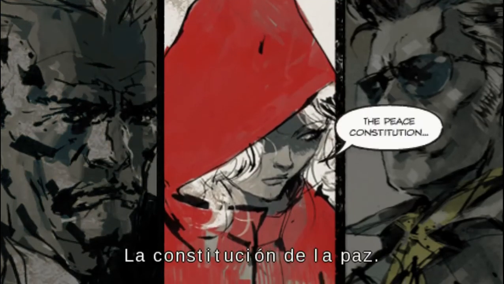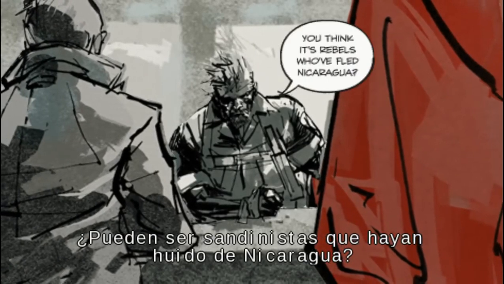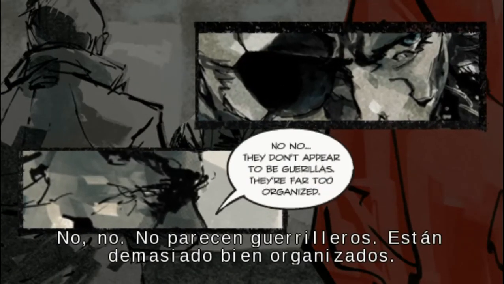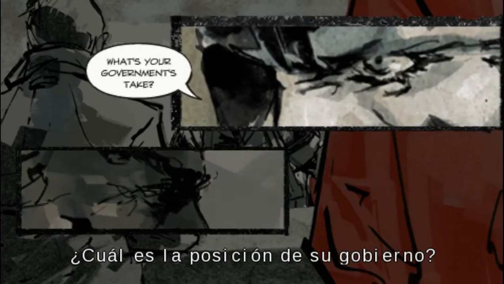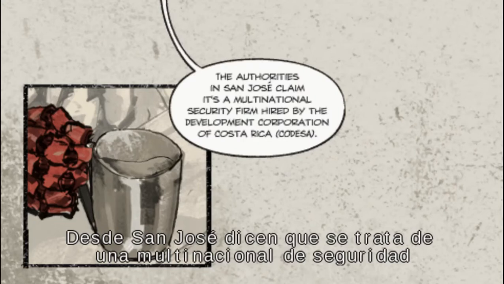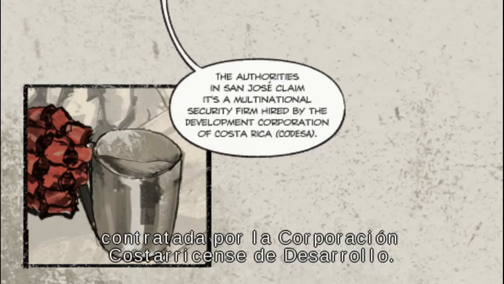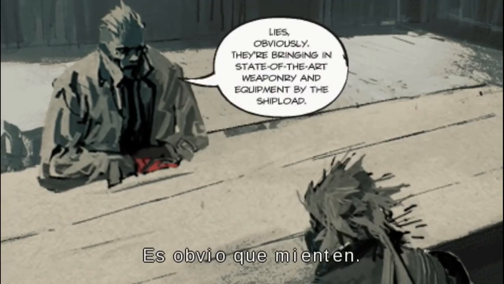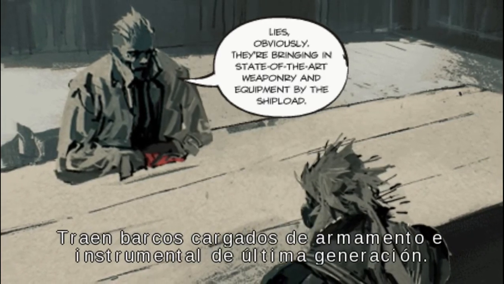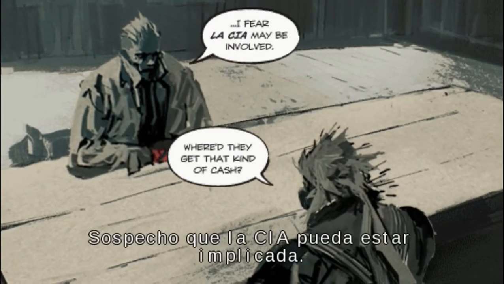The peace constitution. You think it's rebels who fled Nicaragua? No, they don't appear to be guerrillas. They're far too organized. What's your government's take? The authorities in San Jose claim it's a multinational security firm, hired by the Development Corporation of Costa Rica. Lies, obviously. They're bringing in state-of-the-art weaponry and equipment by the shipload. Where'd they get that kind of cash? I fear La CIA may be involved.